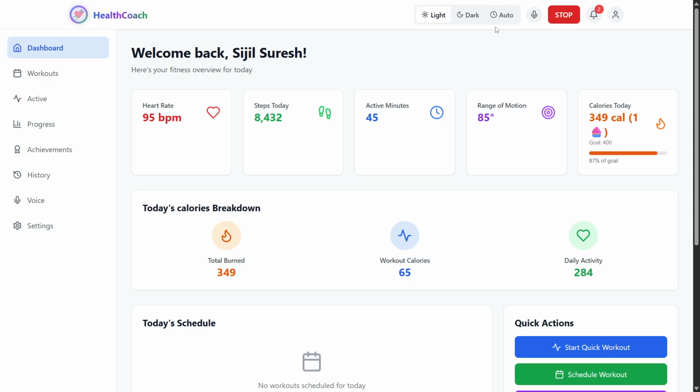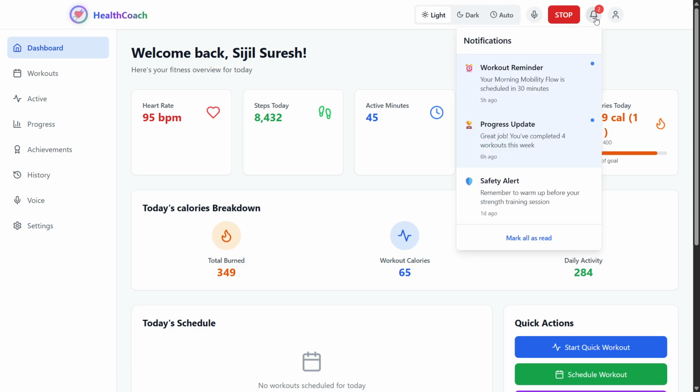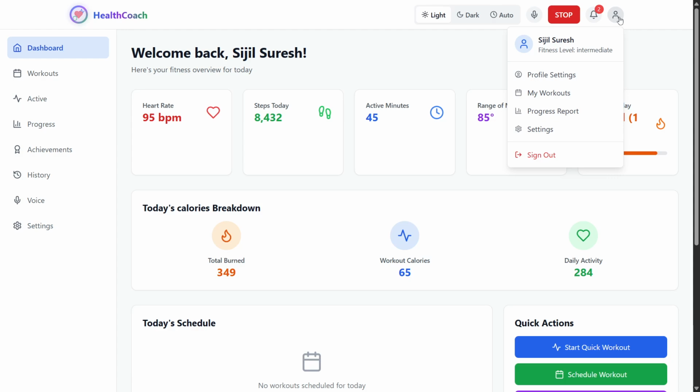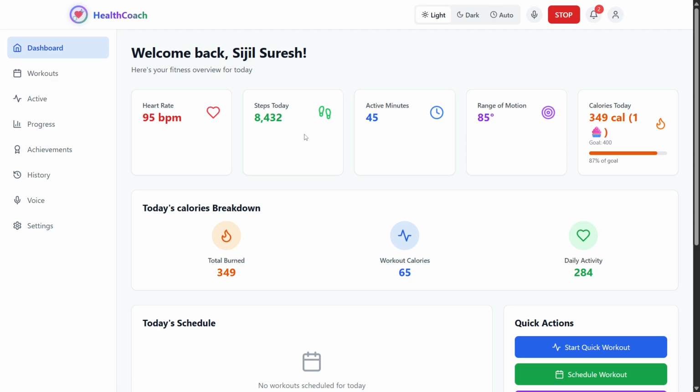Okay, and then we have a tab over here for the notifications and the user account panel. Okay, so now let's look at these flashcards. They display various data acquired from wearable devices and workout progress. Keep in mind that this is the prototype. We have used dummy filler data for the sole purpose of displaying values and features.